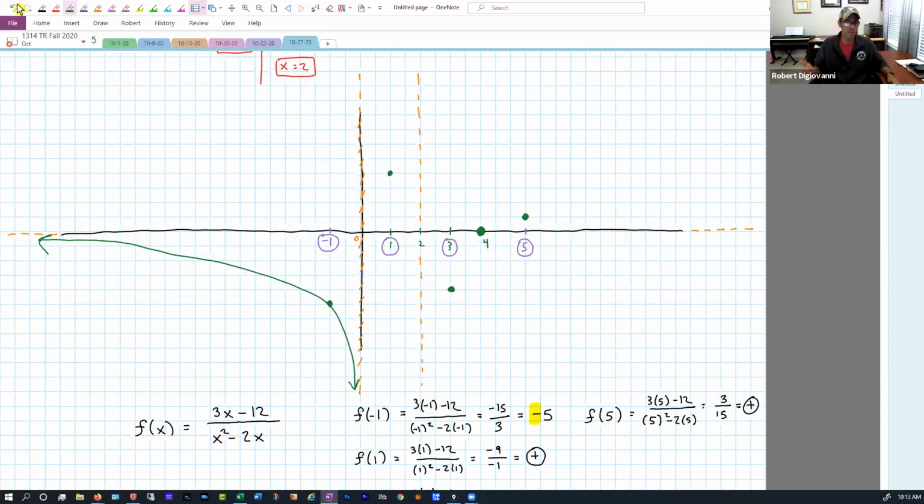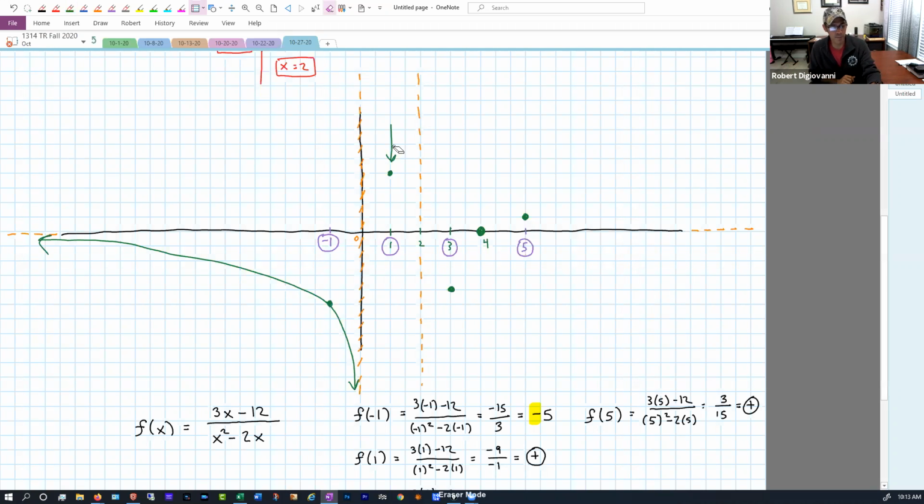Now, I'm not sure who said it, but someone had mentioned, well, wait a minute, we have a point up here, right? Well, as soon as you get to a vertical barrier and you finish drawing what's happening to one side of it, you jump across to the other side and go to the next point that you know. So I know that this point exists, and I need to draw it to the left and to the right.